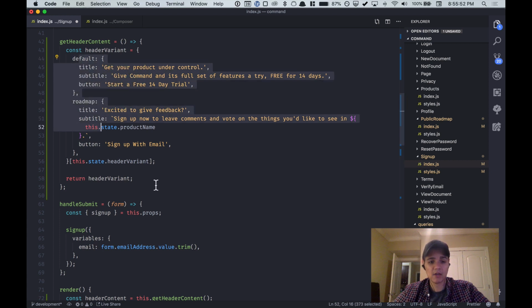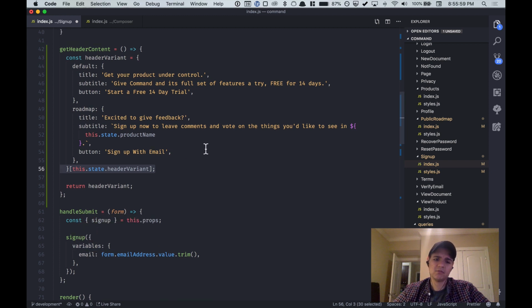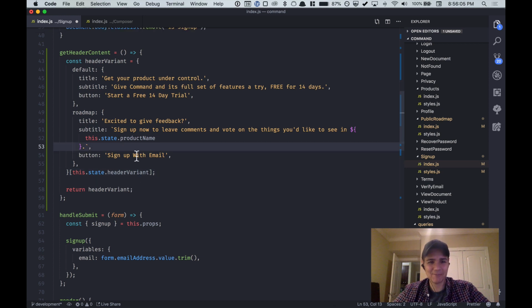And then to get my option, I use the, I want to say something like target syntax or bracket syntax notation or some ridiculous name. I just call it the neat way to directly reference a property on an object. So what I'm saying here is this.state.headerVariant is going to match one of these two properties on this object.